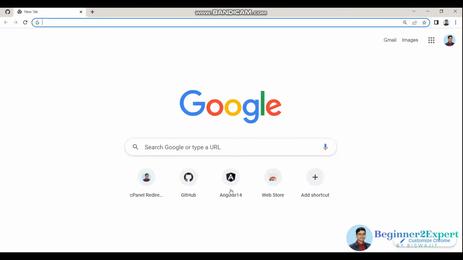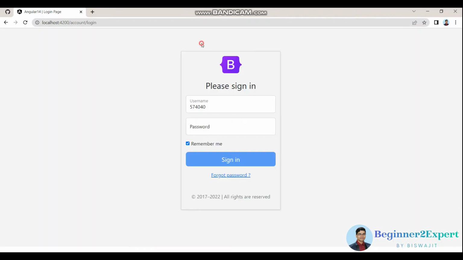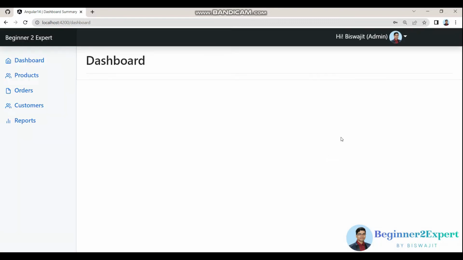If I go to the browser and run this application, let me increase the size a little bit. Now let me log into the system. Here we see the name Biswajit, and the role is admin, which is coming from the backend.